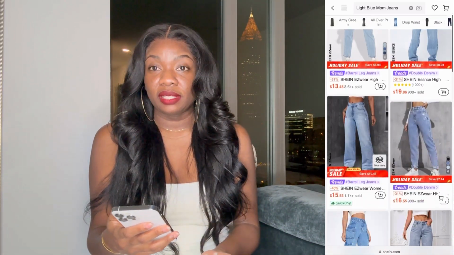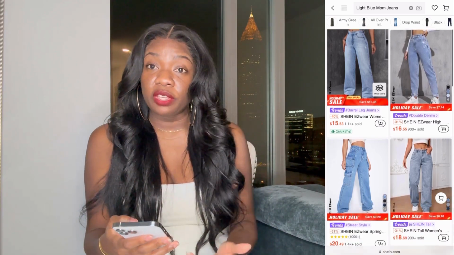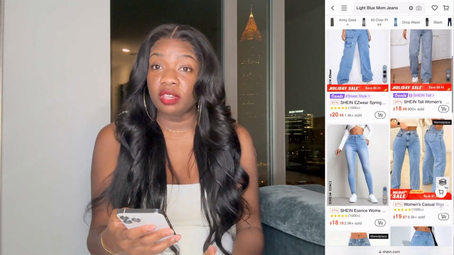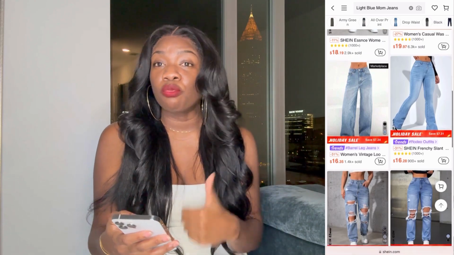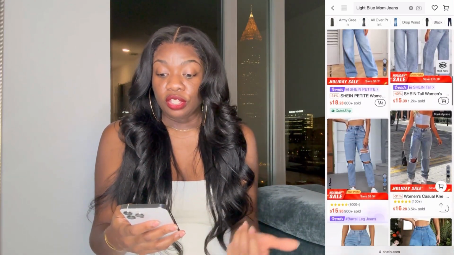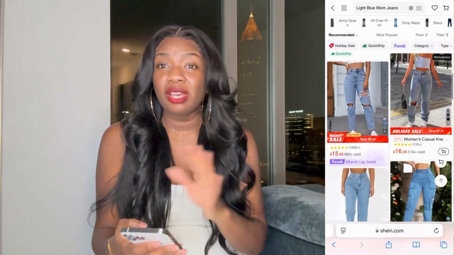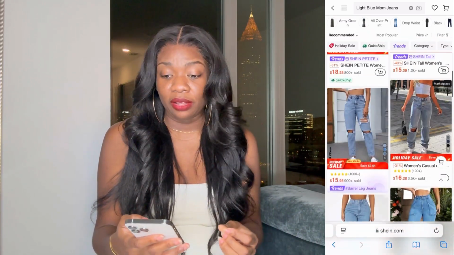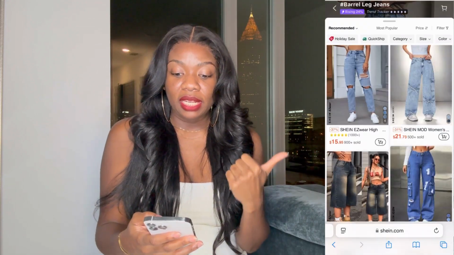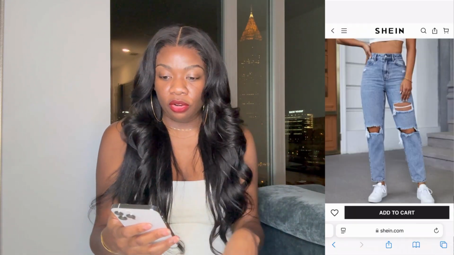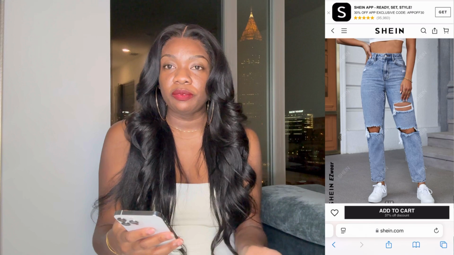Look at the prices. This is what I say when you need to set a budget for yourself. And if you don't have these clothes in your closet, go on Shein and recreate them, okay? They have plenty of options. Nobody's gonna see the real quality of it. Right now, you're just focused on selling the lifestyle, okay? So one of the other ladies in the photo had a little rip in her jeans. Look at these ripped jeans for $15.95.